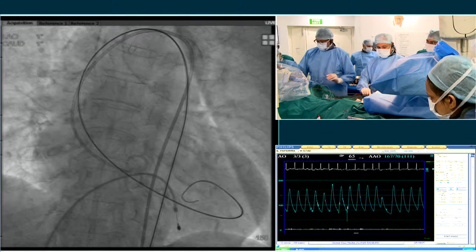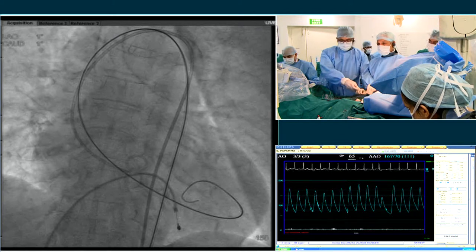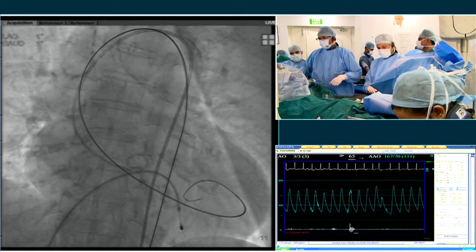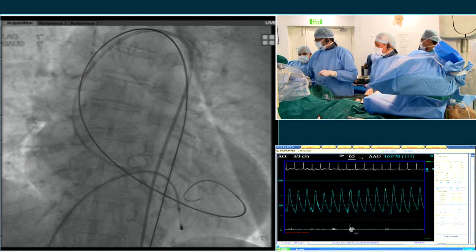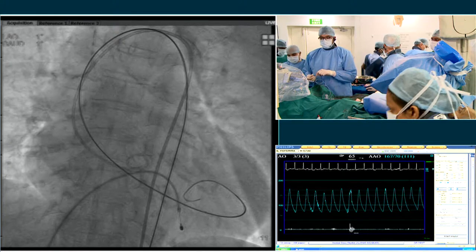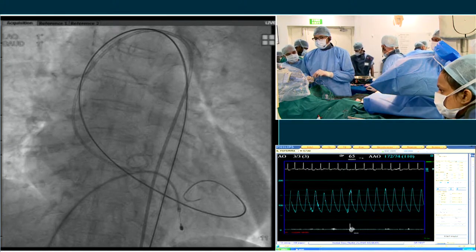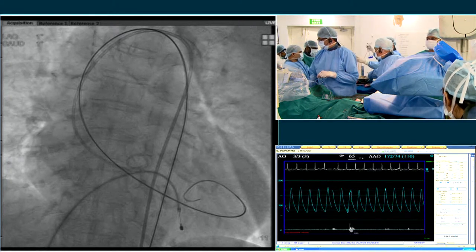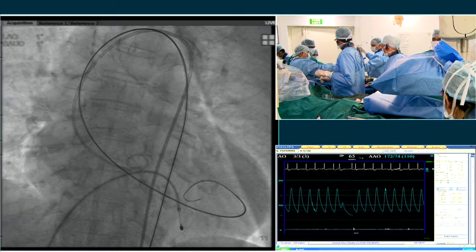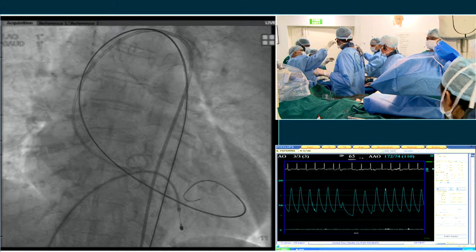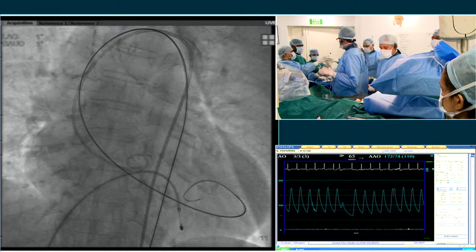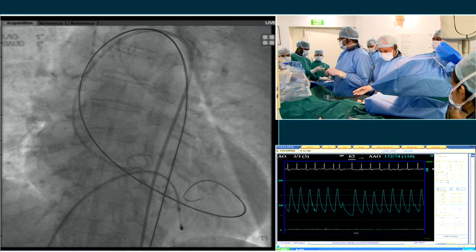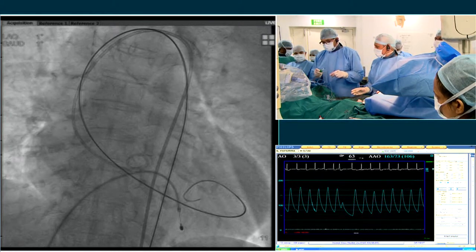I don't know if there are people on the panel that have more experience with this. What are their thoughts regarding sizing? We are always worried of producing bigger sizes, producing into trouble. So I think people are habituated to take a little less and you can expand it more if required. Yeah, I think in the case if you were to do a Sapien here, you would probably not be in that intermediate range. You'd have to take a smaller valve and expand it bigger, or take a bigger valve and take a CC off.